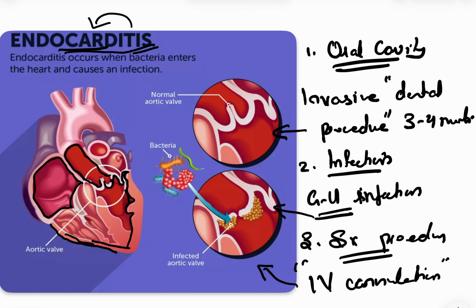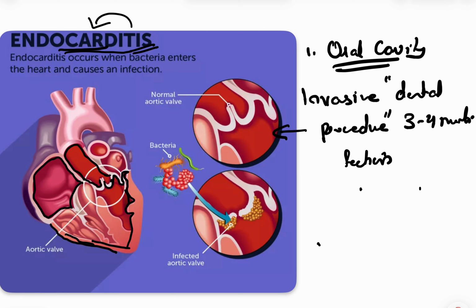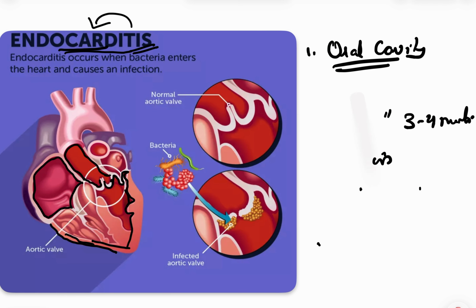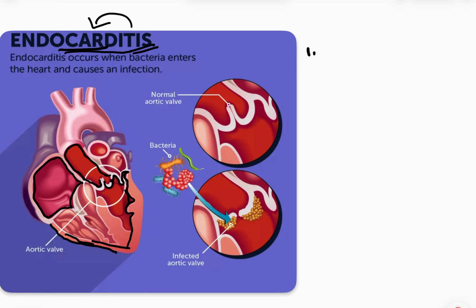So what all things did we discuss now? Endocarditis means the inflammation of the endocardial layer of the heart, which can affect either the valves or the inner cardiac layers, and can be caused by bacteria or fungi. Common causative organisms are bacteria like streptococcal, enterococcal, and staphylococcal. Risk factors include structural heart disease, rheumatic heart disease, which we will discuss in the same class after some time, and then prosthetic valves or congenital heart disease, any infection or chronic IV access.